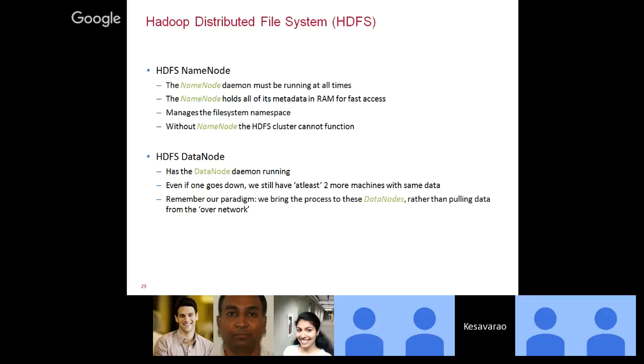You need to be very well aware of that. Of course, that doesn't mean people maintain just one name node, but you have to have a backup for the name node, obviously. From the architecture point of view, one name node is enough to maintain, but if the name node goes down, that's a danger. So architecturally, the name node also has its own failover mechanism. Okay. So the HDFS data node is a daemon running. Even if one goes down, the others will function, so you don't lose the data.